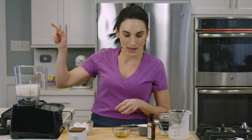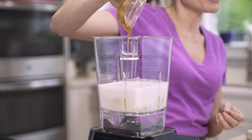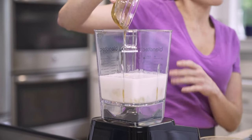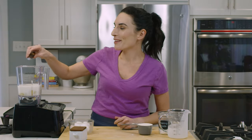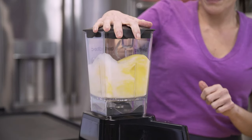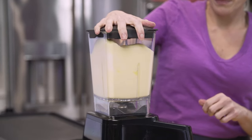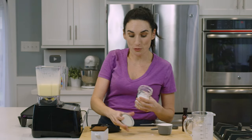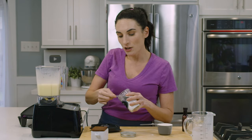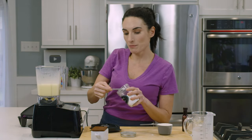This is not a recipe where you can use an egg substitute — my recommendation is no more than two eggs in a recipe, so this is not that recipe. We have milk and eggs, and I have a little bit of honey or maple syrup to sweeten everything up. If you are doing keto, omit the honey. I'm also going to add a little bit of vanilla because vanilla makes my pancakes taste like cake. First thing I'm going to do is give everything a quick blend.